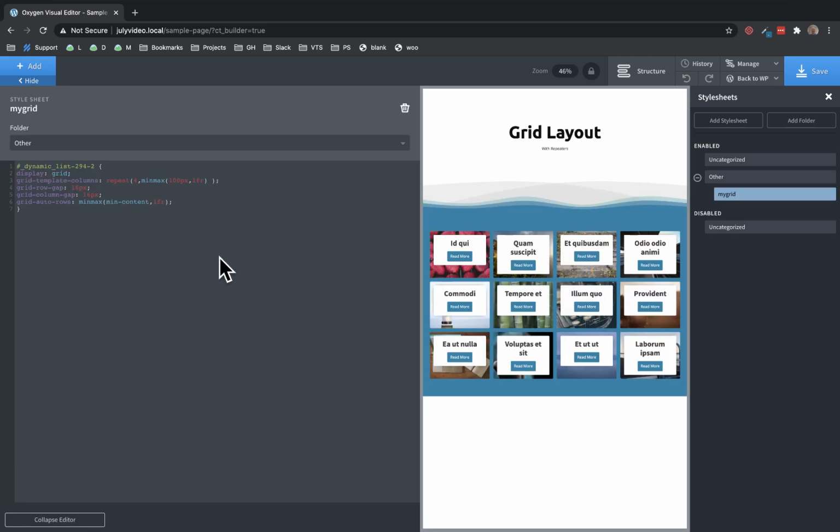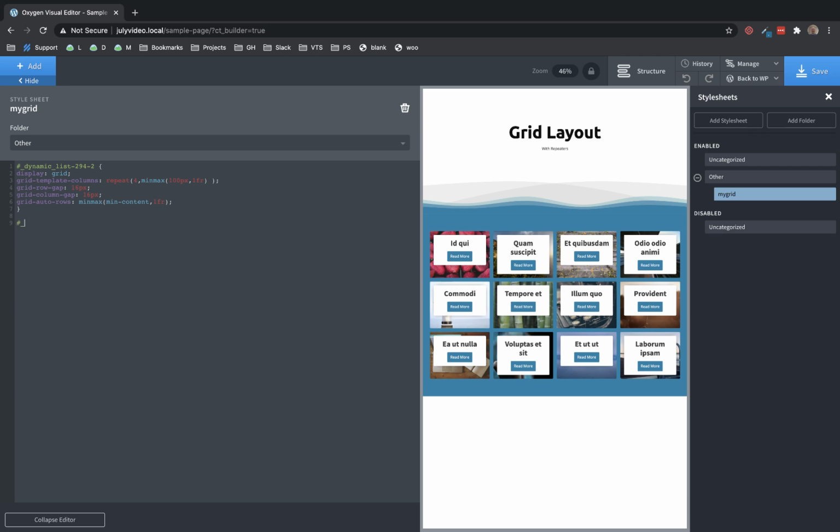And then let's go back to our style sheet. And what we want to do, and this is kind of the really cool part of CSS Grid, is we want to style specific elements in the grid in specific ways. So we can target them with something called nth child. It's a special type of selector that allows you to target an element based on its index within a container.